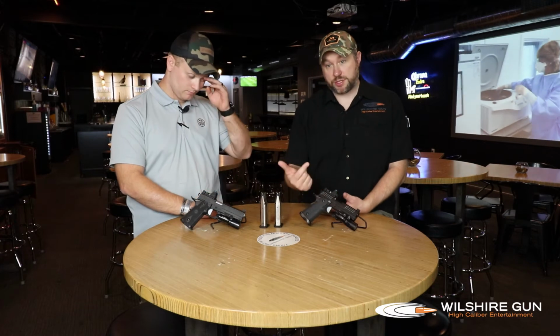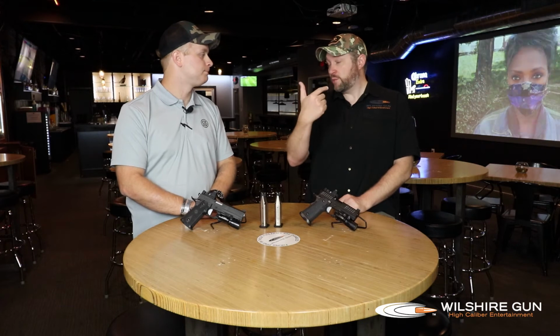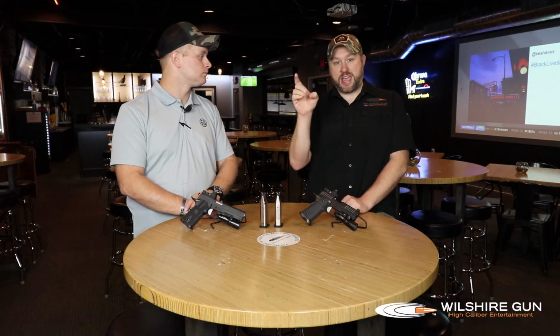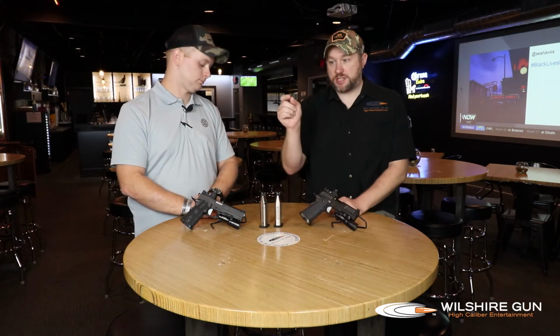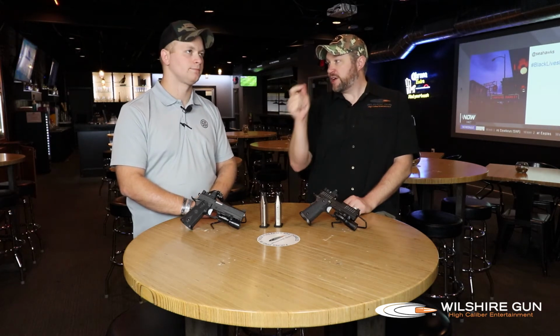So I ended up with the same trigger as Kyle, and for me, it was more along the lines of the curved trigger that comes with the STI. When I was drawing very quickly and placing my finger in there, because of the curve I would go and recess further backwards, just my hand shape and size, I would end up getting just too much finger in there occasionally. When I put the flat face trigger in, it would extend, so every time I get on there, boom, the right part of my finger hits that trigger every single time, and I get the right trigger engagement every single time I fire it, especially when I'm firing it quickly.